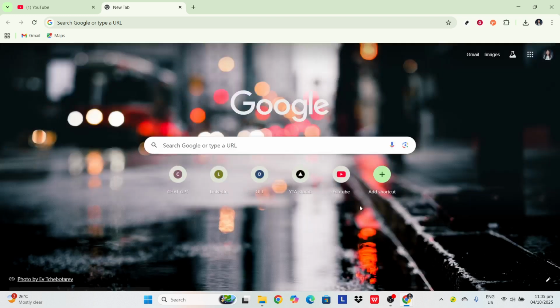When you return to your Chrome homepage, you'll now see your new shortcut icon, ready and waiting, complete with the name you gave it. And there you have it. You've successfully created a handy shortcut to your favorite site on Chrome's homepage, bringing you one step closer to navigating the web faster and more efficiently. Keep repeating these steps for other websites to build a homepage that serves you best.